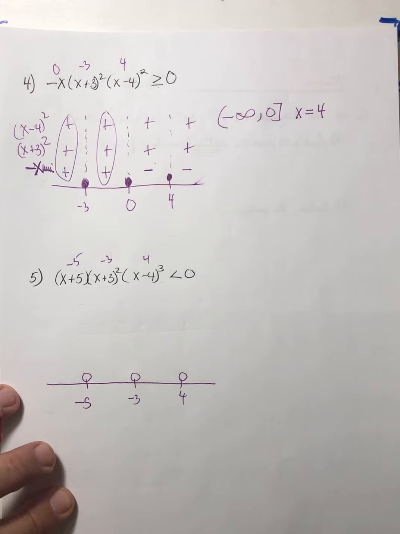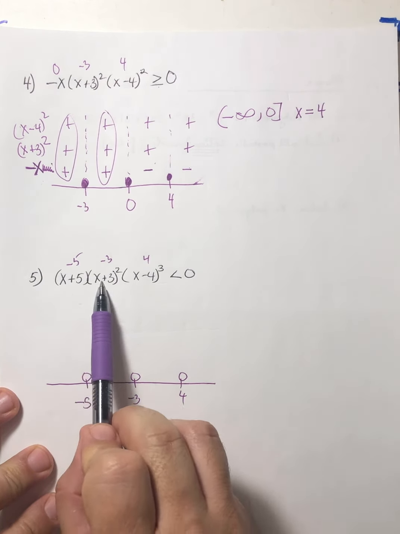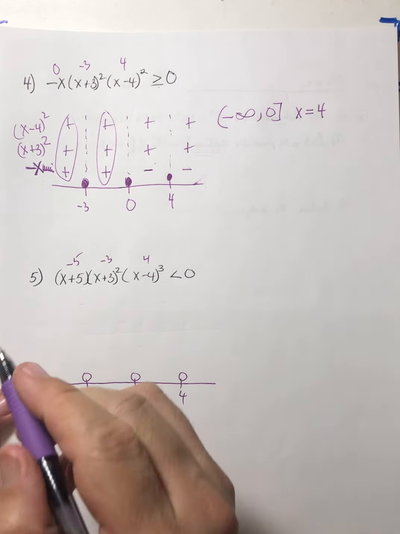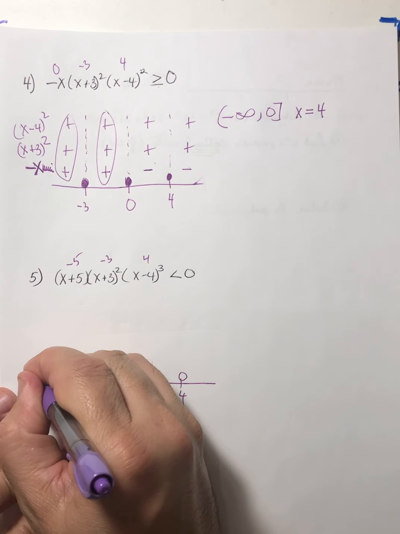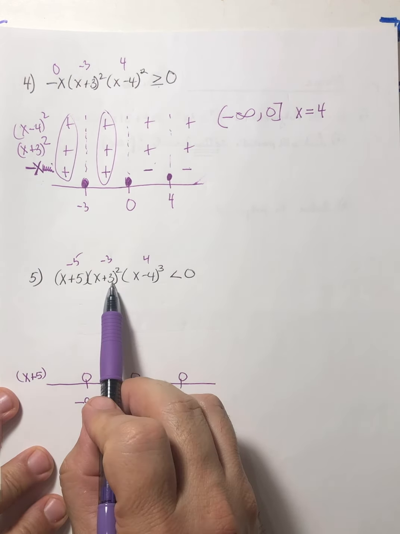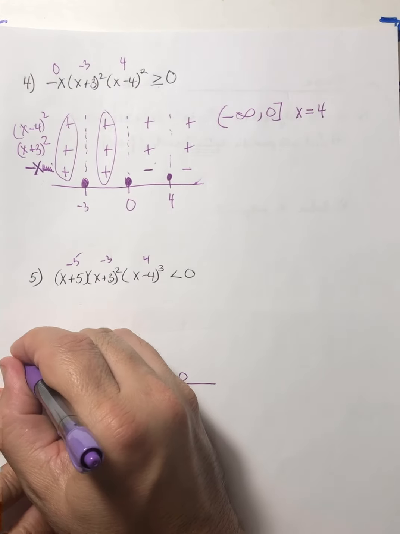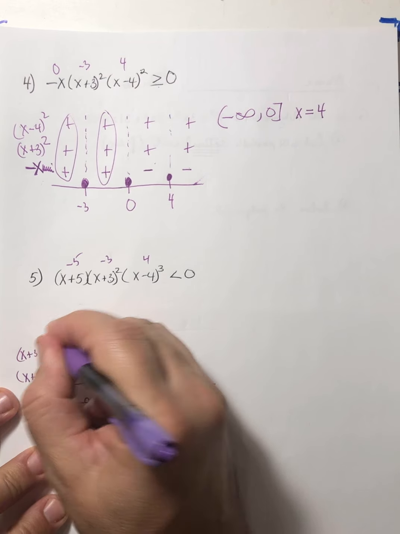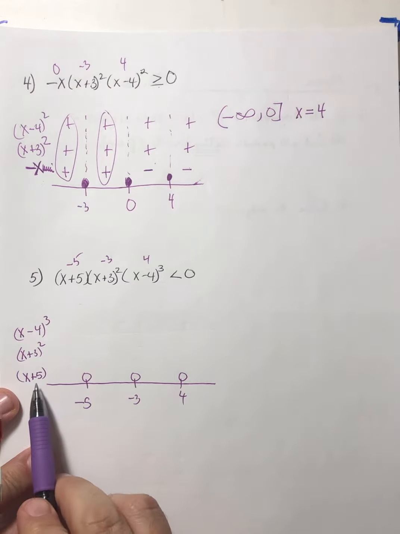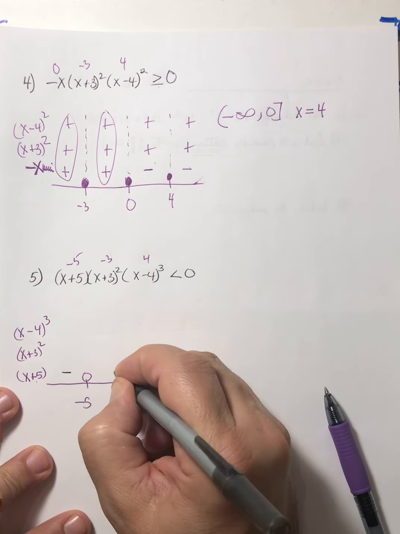Now, I want you to notice something here. If I actually put my factors down in the order in which they appear on the number line, there's a specific pattern that you will see. Watch the pattern. So x plus 3 squared, and then x minus 4 cubed. There we go, negative 5. To the left, it's what? That's right, left it's negative, right positive.